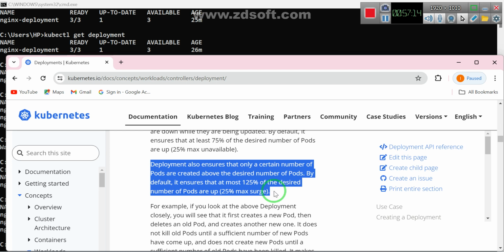25% max surge. You got the clarity somewhere? I explained, Srinath garu. Max surge is 25%. Max unavailable is 25%. The very first time, if you see, I'm having 10 pods. If you apply a rolling update, the system will automatically create 12 pods. Why 12 pods?